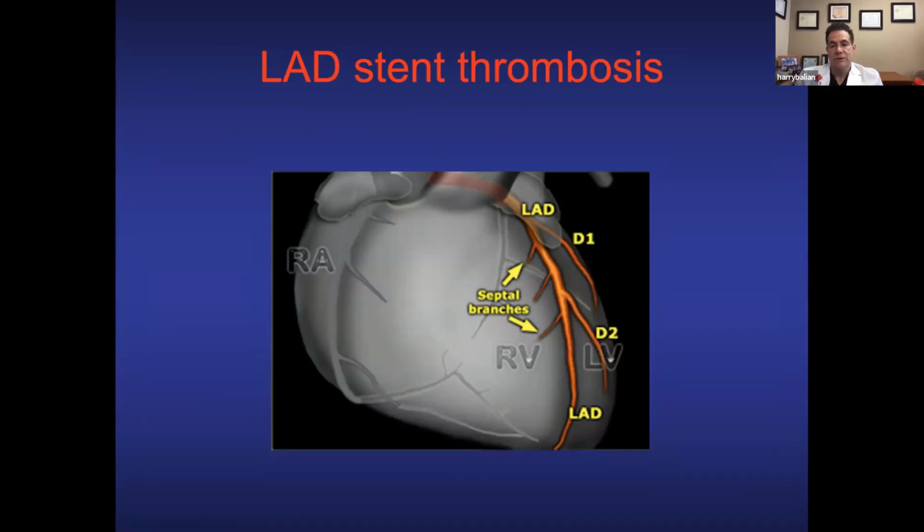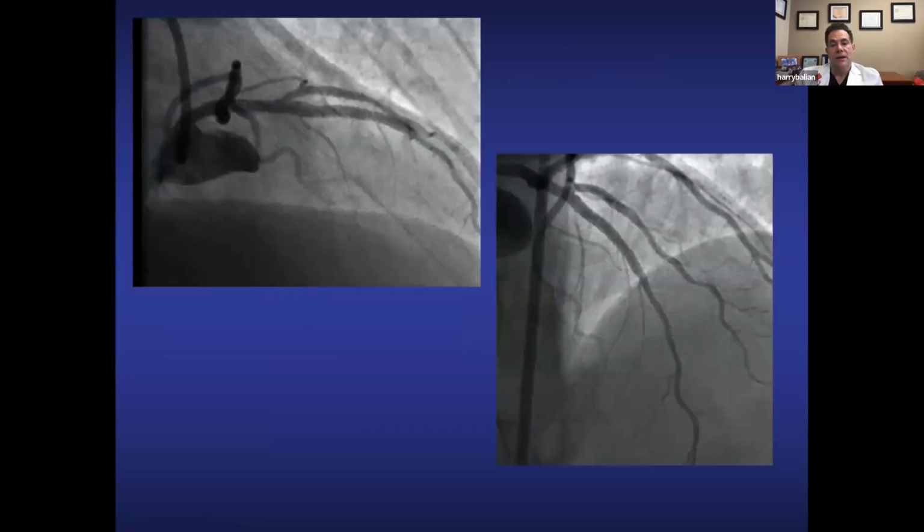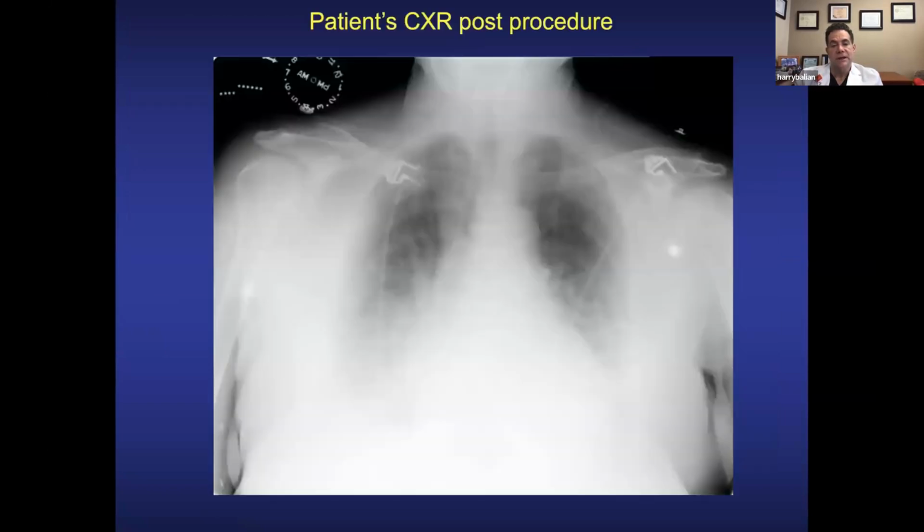Intravascular ultrasound did show that the LAD stent was well apposed, so that was not a mechanical issue. It was more the patient's lack of compliance and a pharmacologic issue. In any case, we had an optimal result after the angioplasty and stenting. However, the patient went into flash pulmonary edema and had bilateral pleural effusions.